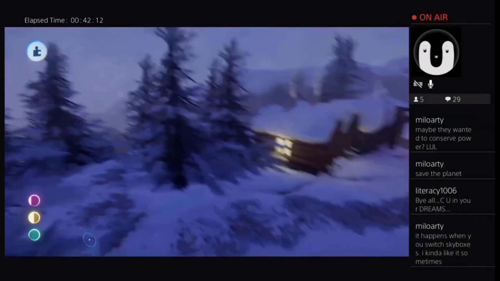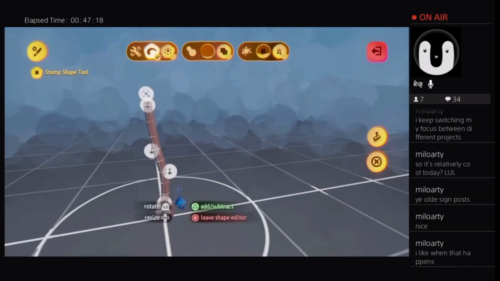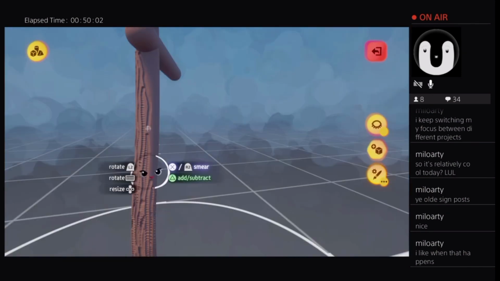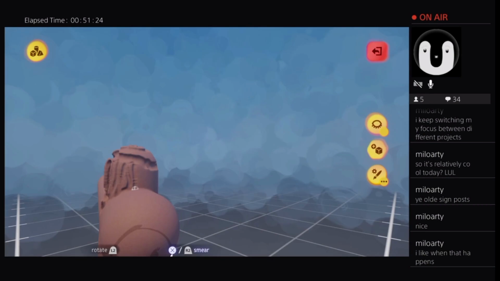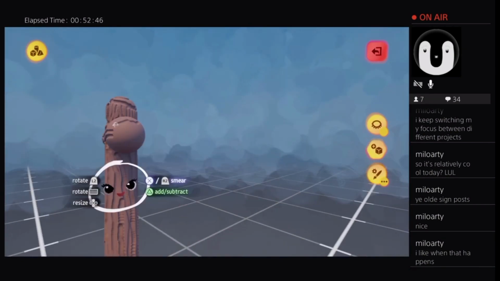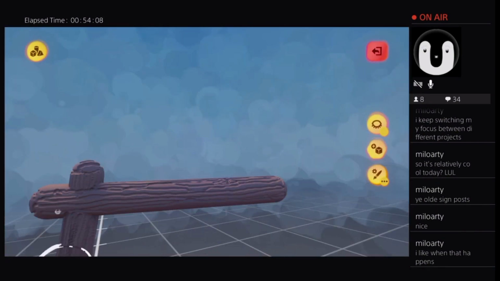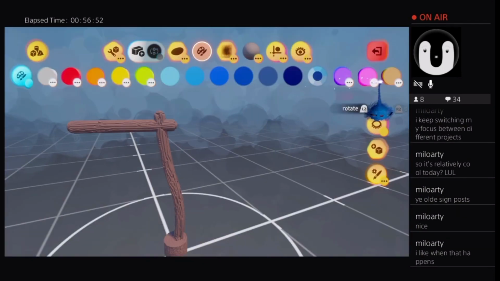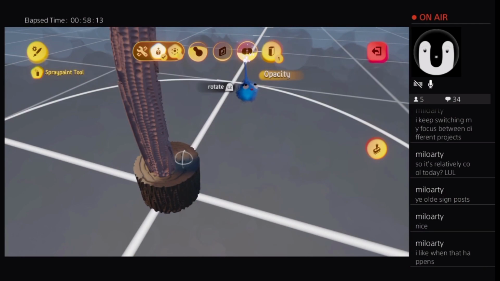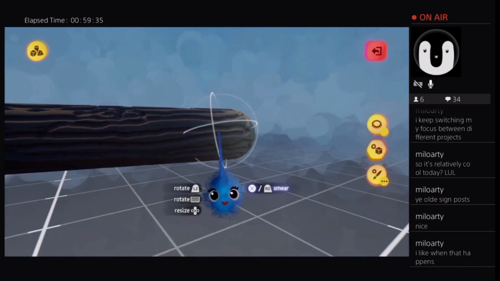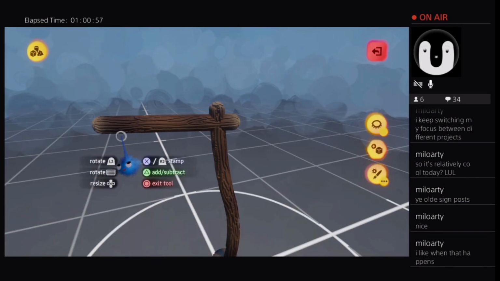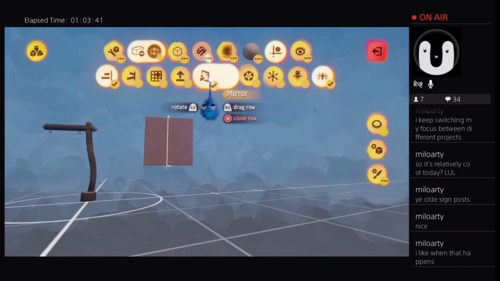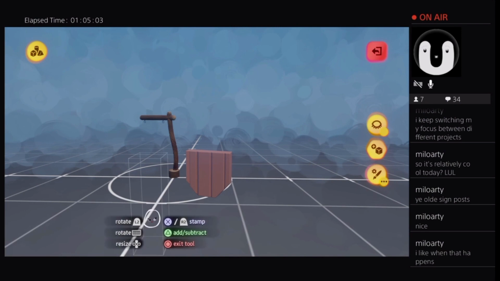And then I decided that we're going to need a sign. So I made a sign. I grained it with some wood effects and had it so that there was a shield hanging and able to swing freely underneath the signpost. It was a very hot day, so this stream was only an hour and a half.